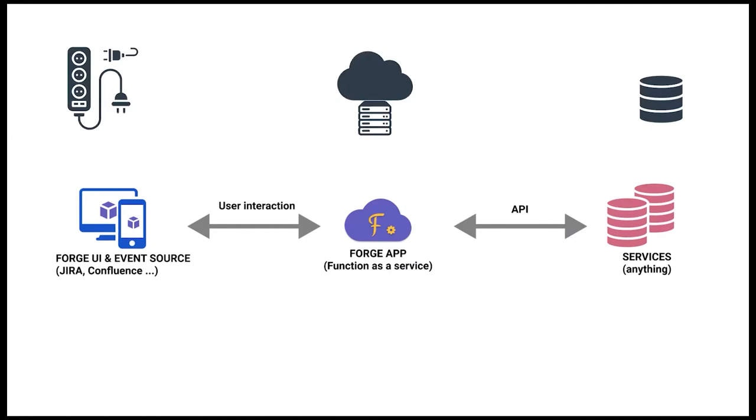To understand what's happening there, imagine the Forge UI as slots which you can plug into your Jira or Confluence page. The Atlassian developer ecosystem platform provides you such sockets or slots where you can just plug in your Forge UI, and again, I'm going to show you more details later. As I said, your application runs and your UI gets updated and processed on the cloud. Nothing happens on your client, your browser, or your mobile application client. All the requests and business logic are processed on the cloud, and you can typically connect your Forge app to any APIs, services, or database services.